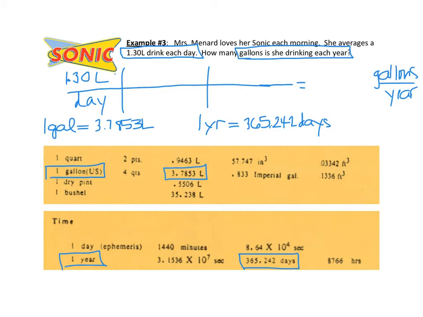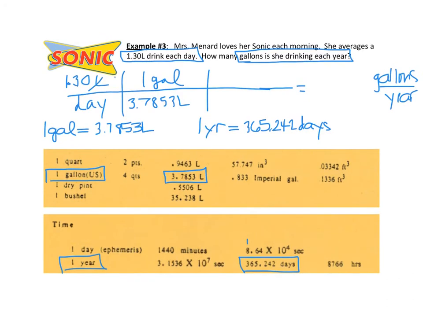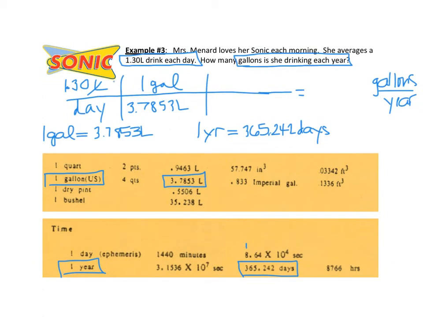So again, I have 2 conversion factors that I need to put in. Again, I deal with the top first. So the first unit I'm going to cancel is liters. To cancel liters on top, I have to put my 3.7853 liters on the bottom. But again, I have to keep this together, so 1 gallon will go on top. So liters cancel. I'm in gallons, which is what I want on the top. So I'm done converting the top units, so now I can deal with the bottom units. I lost my pen. There we go.